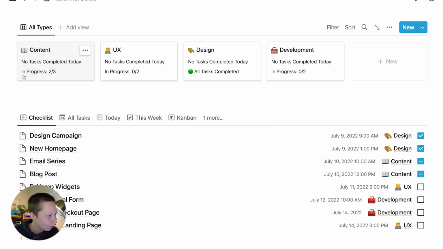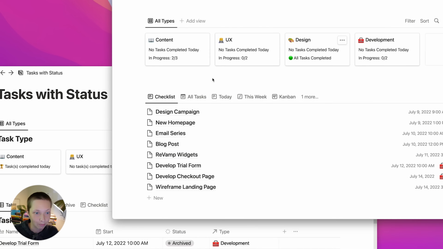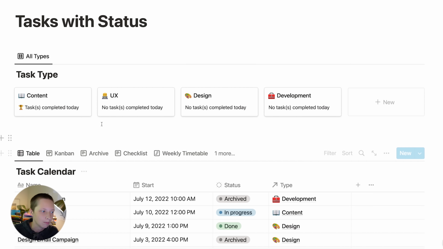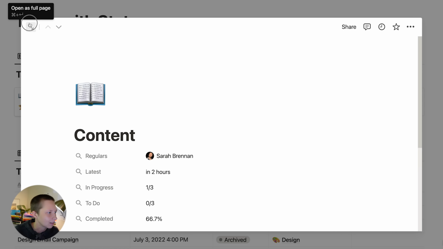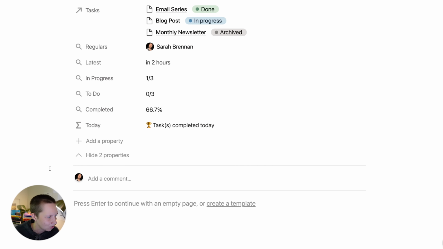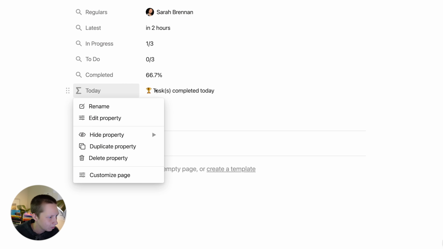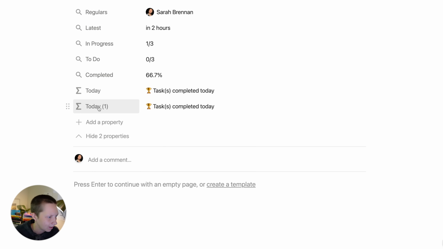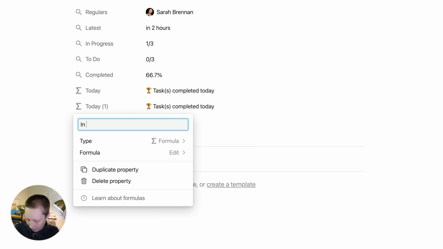Let's create that other formula to see all of the tasks in progress, or if all of them have been completed for each type. Back to content. I can either duplicate today or create a new formula. I'm going to duplicate and rename to in progress, or I could say status.